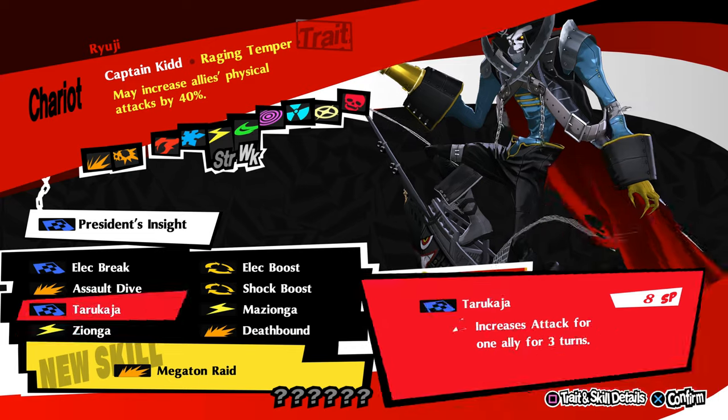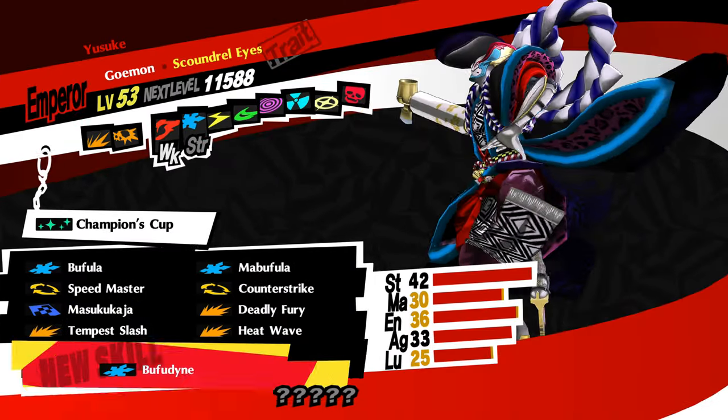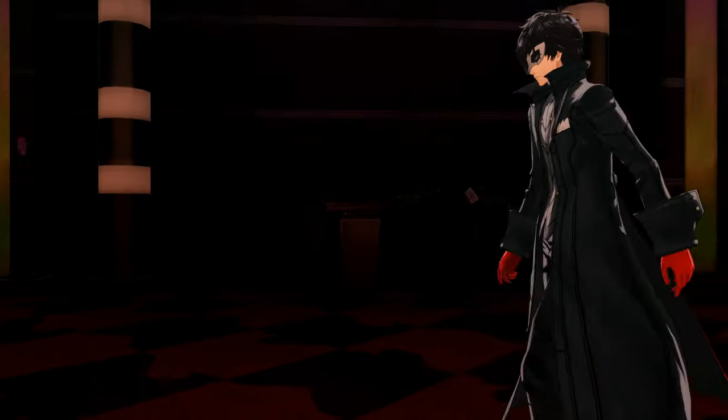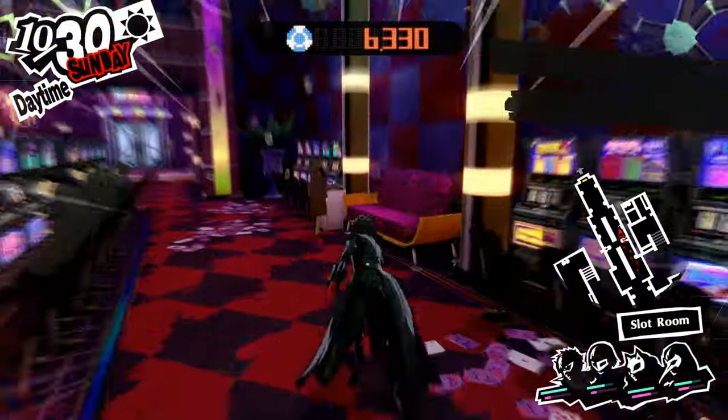Severe to one foe. Replace that. What a skill. Good replacement there. Okay. Okay. All right. Let's find this red panel.